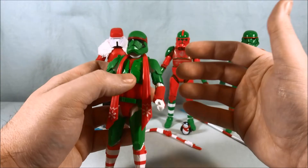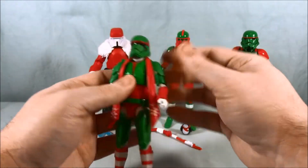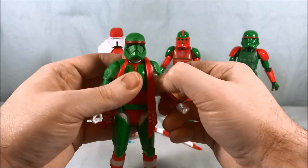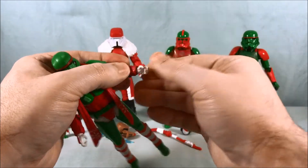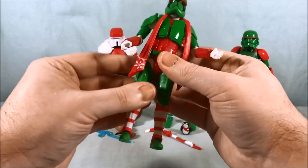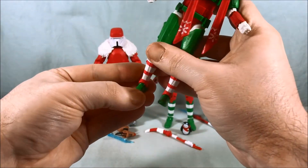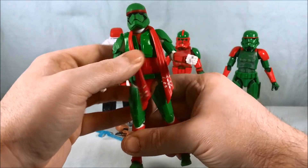If you're familiar with the normal figures, they should have all the same range of articulation. There's a ball joint plus a hinge at the shoulder, though the shoulder armor gets in the way a little bit. You do have rotation and a butterfly joint as well. There's no bicep swivel on this guy because he has the hinge and swivel in the elbow itself. He's got a hinge and swivel in the wrist, although mine's pretty tight. He's got a ball joint in the torso — kicks forward, more to the side, not really to the back because of the butt flap. You do have a thigh swivel, though mine is also very tight, then double jointed knees, and a hinge and tilt in the ankle.